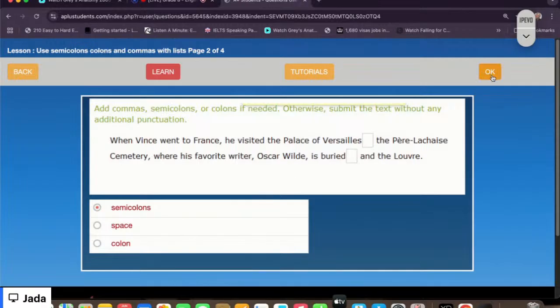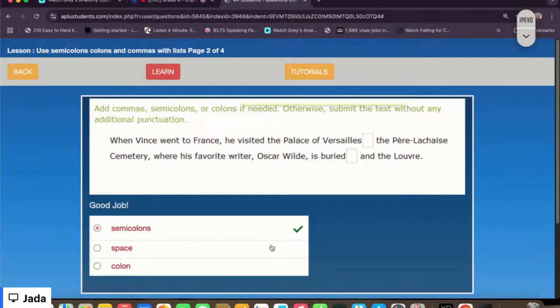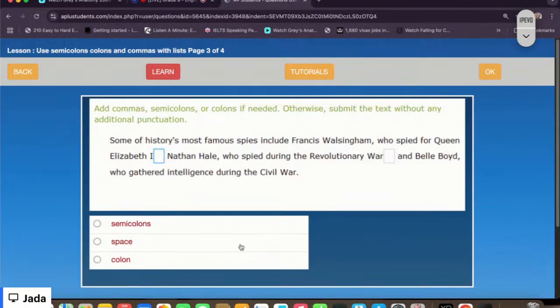All right, so we have semicolon. Some of history's most famous spies include Francis Walsingham, who spied for Queen Elizabeth; Nathan Hale, who spied during the Revolutionary War; and Belle Boyd, who gathered intelligence during the Civil War.